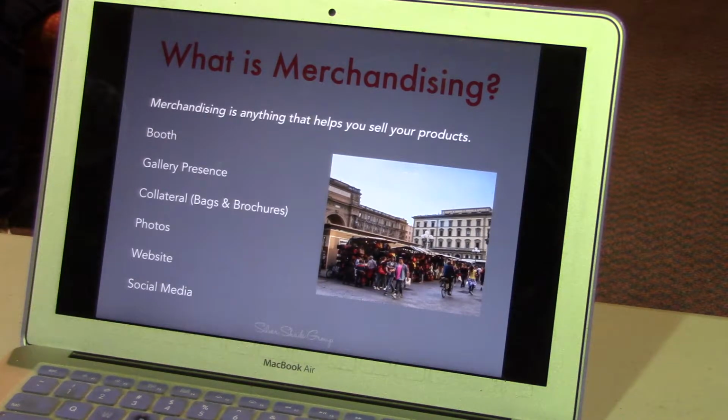So I was in North Carolina for 10 years, and there we have a saying, if it sits still, you put your name on it, because a lot of people monogram their things. I believe that works in business too. If it is a way that you are able to highlight your products and able to highlight where someone bought that, you should. And then also, merchandising is the photos that you take of your product that you put out on your website, out on your social media. So take the opportunity to create the best experience that you can overall. So we're going to go into a little bit more detail on each of these things throughout the presentation.